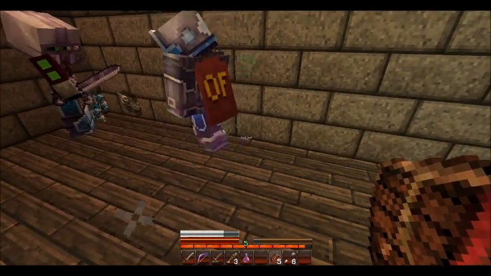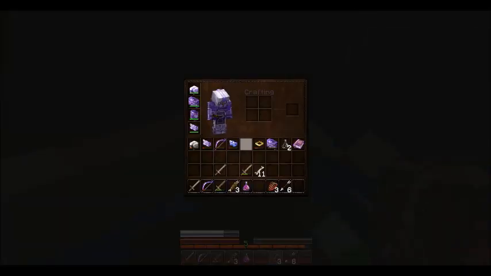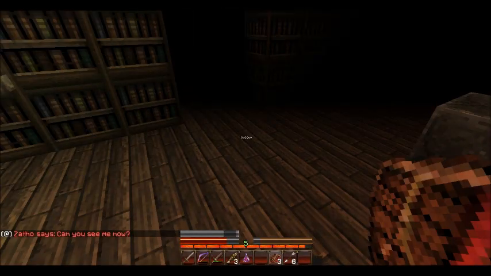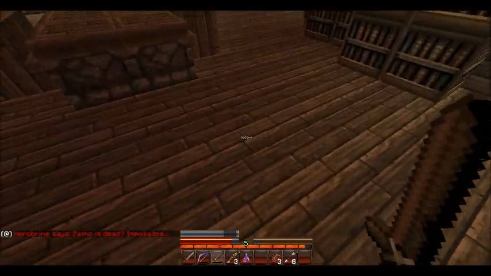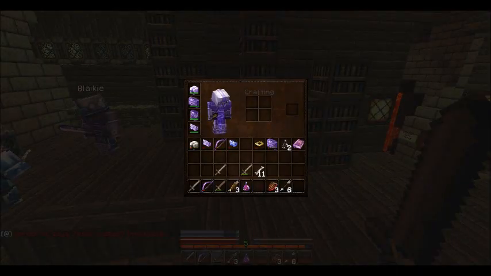Blaikie, behind you. Here, two beef. Cool. Was he still alive? Well, I just did. What the fuck? Yeah, glitchy ass game. Thought it was coming back. It's great. Herobrine says Zatho is dead. Impossible. Does somebody want an awesome sword?